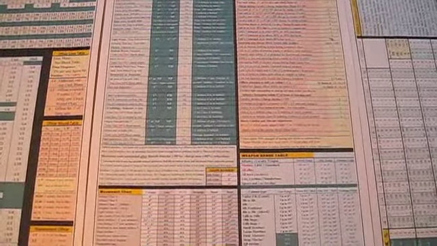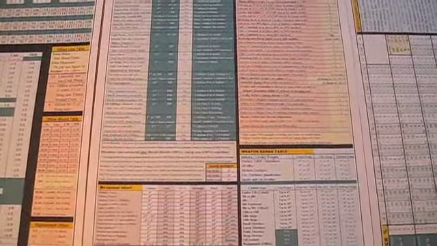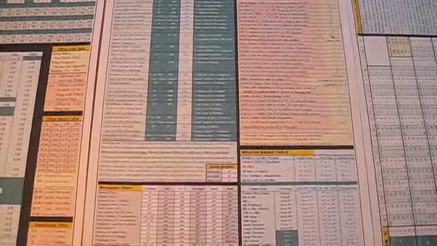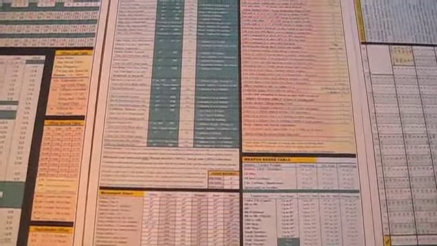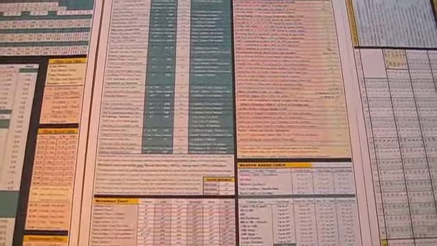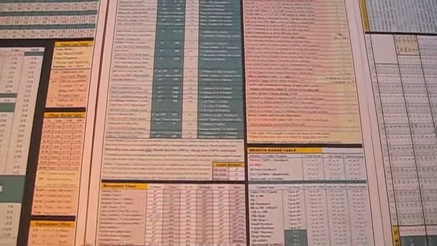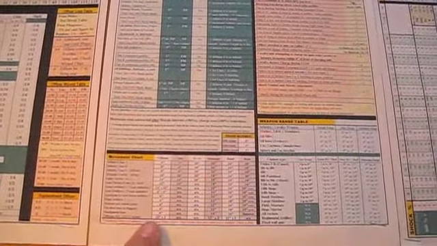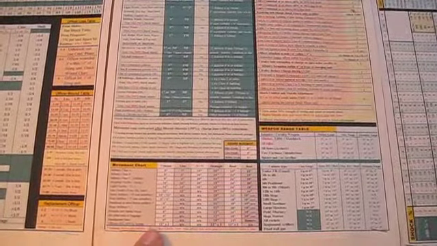The movement chart is part of the combat charts. If you find the table of effects chart or the morale modifiers chart, which typically on the back side also has the shock combat, you will find the movement chart in the lower left hand corner. It's a gray background chart.